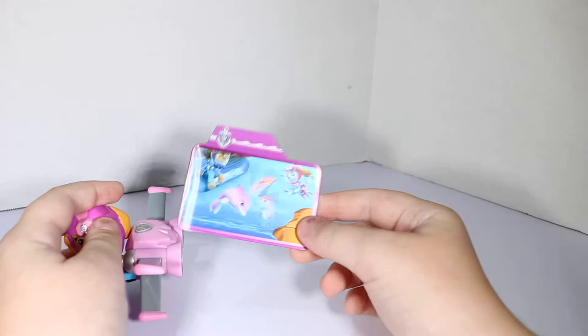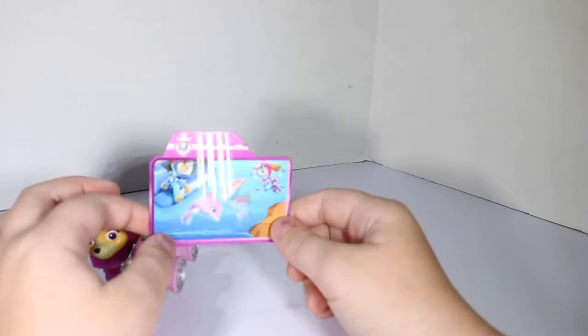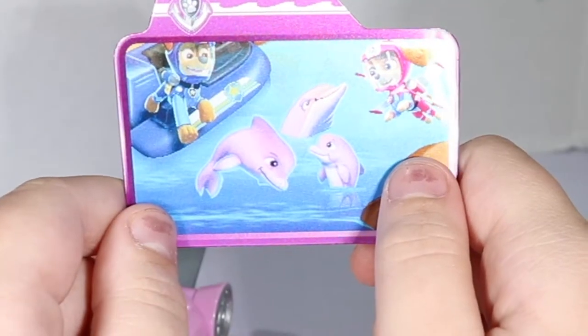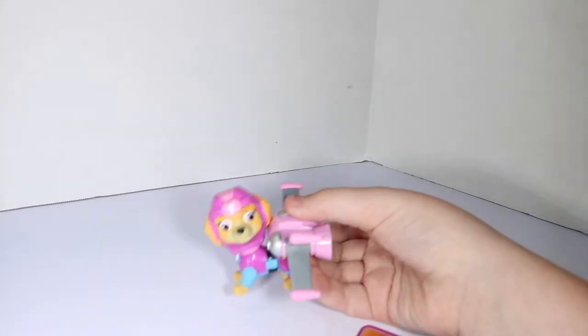We have a little card that's one of those lenticular cards. It turns from a sad dolphin crying out for her friends to her with her friends and the Paw Patrol crew. That's a really neat little card. Now Skye's going to fly away to go find them.